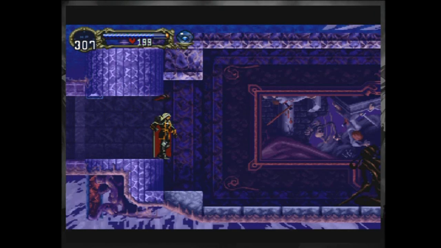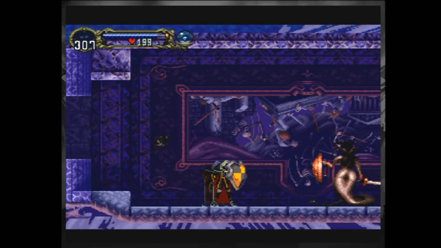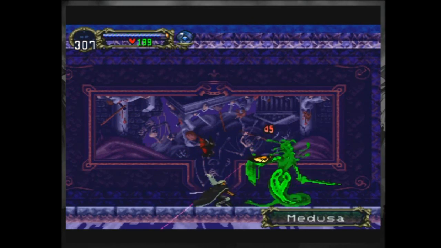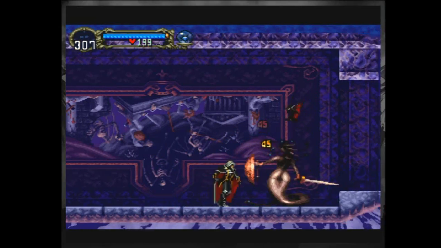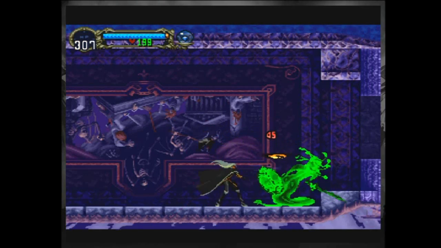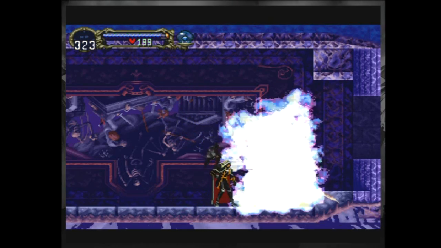And then this is a boss fight here. This is the boss fight with Medusa. This fight isn't actually too bad if you know what you're doing. Key is just basically avoiding her eye attacks, which cause you to turn to stone.